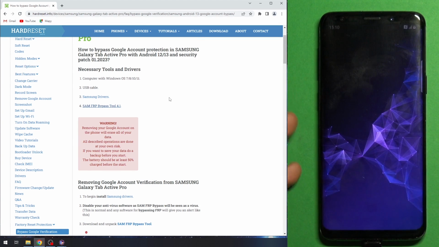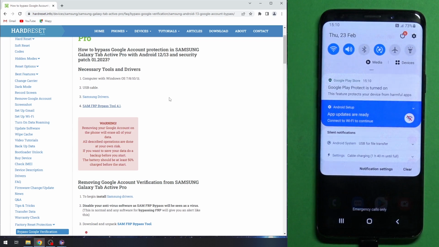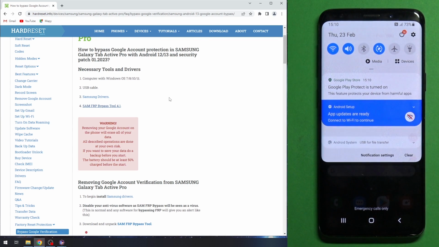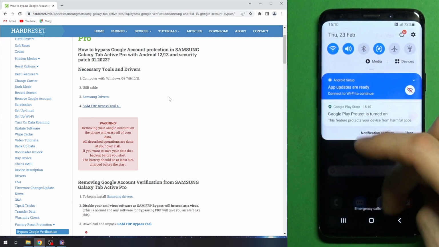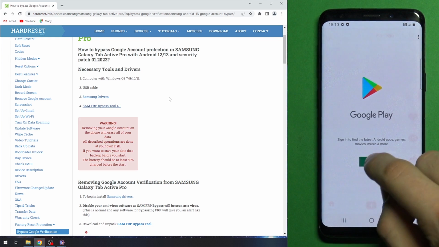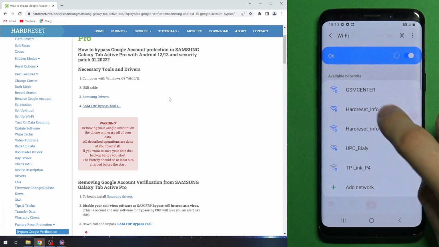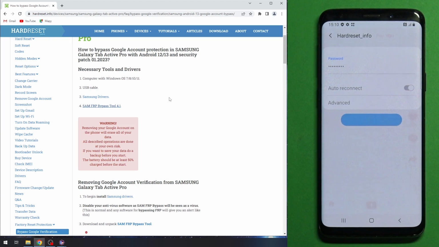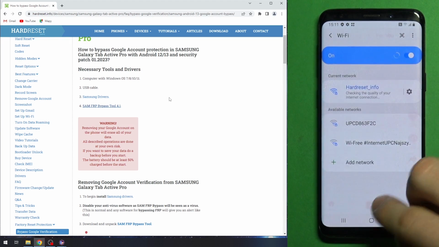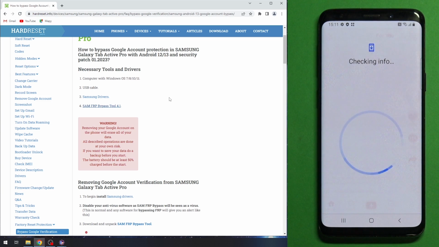Okay, so now try to unlock your device, and as you can see, we have bypassed our Samsung. Now you can disconnect your device from the PC, and as you can see, now we can use our device. We now have Google accounts, and now we can sign in to the Google account. First we need to connect to the Wi-Fi, of course. I'll show you that it all works. So open Play Store, and as you can see, now we can sign in to our Google account without any blockades.